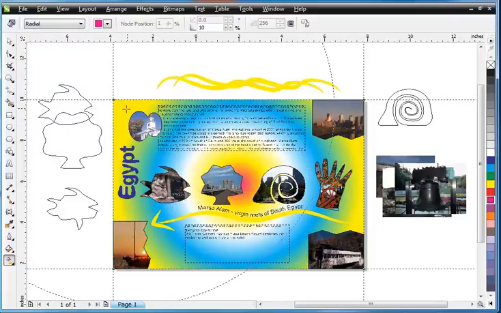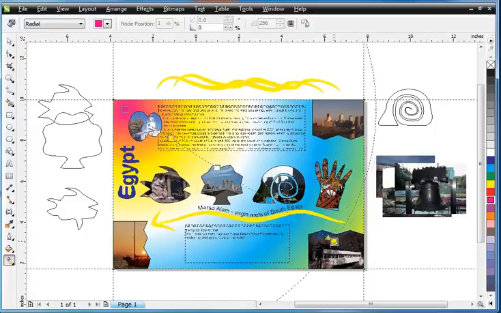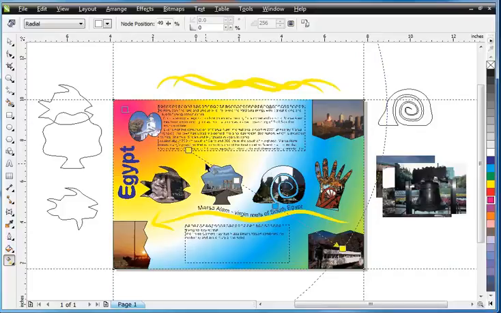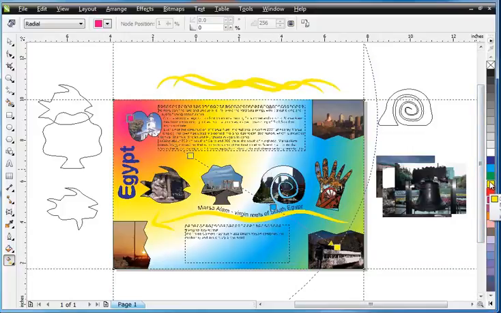Let's move the first colour to the top left corner and the last colour to the bottom right corner. We can also edit the colours in the middle. To do that, just drag these squares. To move the whole gradient, just drag the gradient direction line. Let's now learn how to delete one of these colours. The only colours we can't delete are the last and the first colour. The only thing we can do is change them. Let's delete the yellow colour. To do it, click twice on this yellow square.